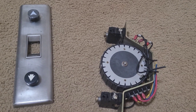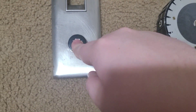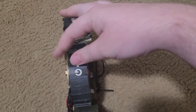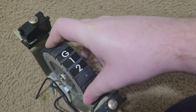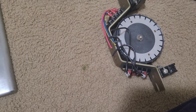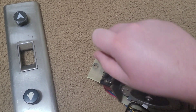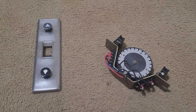Right here is a gigantic cluster — an Otis black button call panel with a roto dial. It's got the newer version of the black button with the Lexan design, contacts, and the roto dial itself. It has surgery floors: G, 1, and 2, and it'll scroll up and down depending on what floor it's on. Right now it's just a giant mess since it's an incomplete piece and I don't know what to do with it, so it sits in my closet until I do a project on it. I paid very cheap for it, so I can't complain, but putting it together will probably be the hardest part.